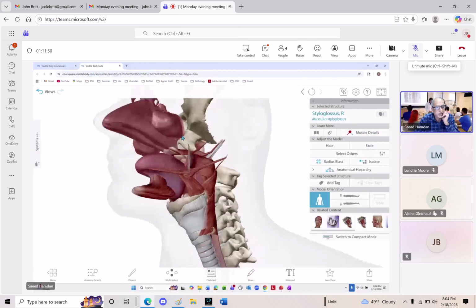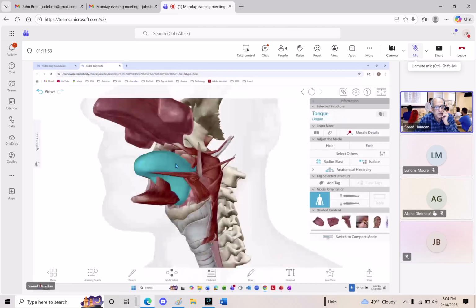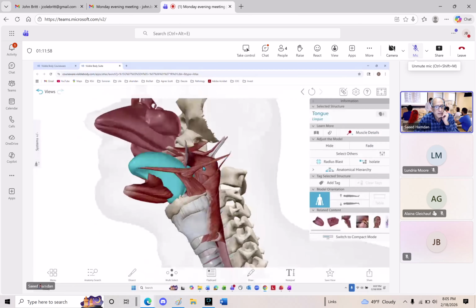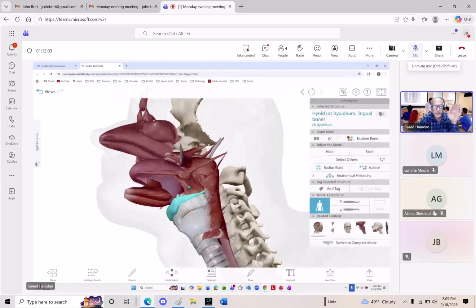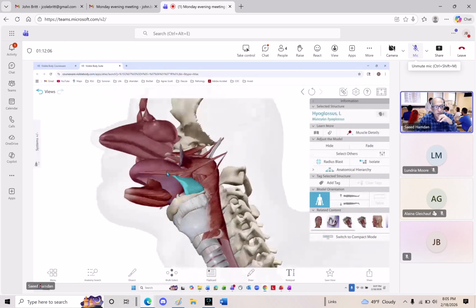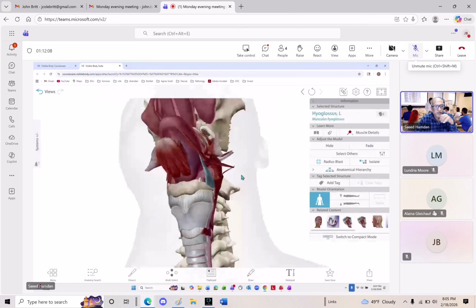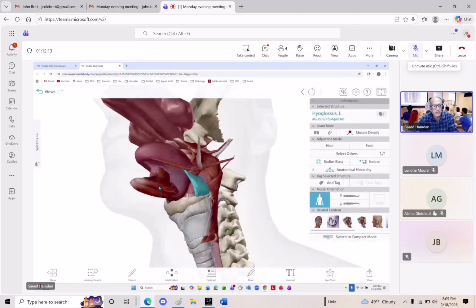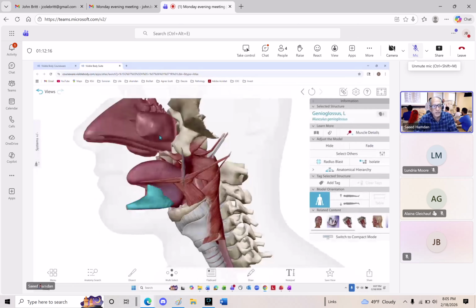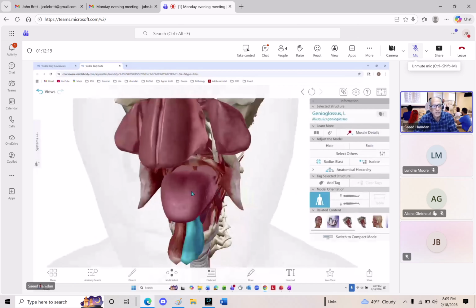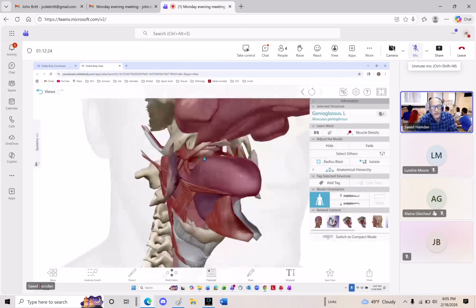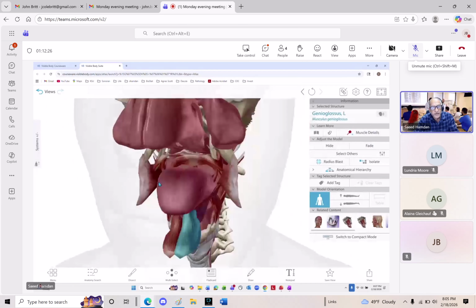So basically showing you the relationship to the tongue. If it's coming from the styloid process, you can see right there, from the styloid process, is going to be your styloglossus. Coming from the hyoid bone is going to be your hyoglossus. Coming right from where the mandible is going to be your genioglossus right there. Okay. But see the problem with this view, because when you put the tongue in, you won't be able to see the folds very well. See, now the folds are gone, but the folds are very deep in there.